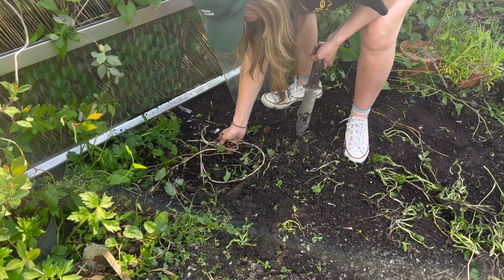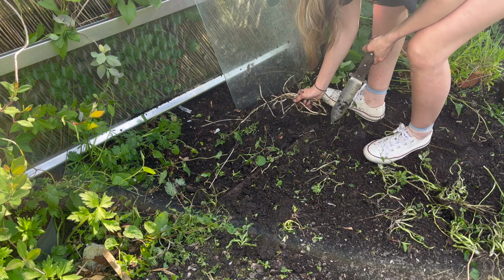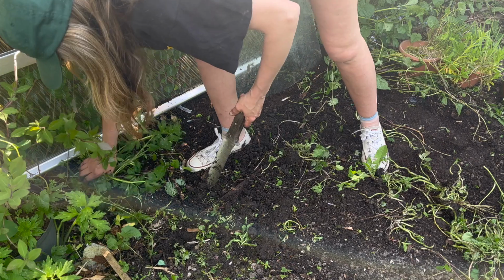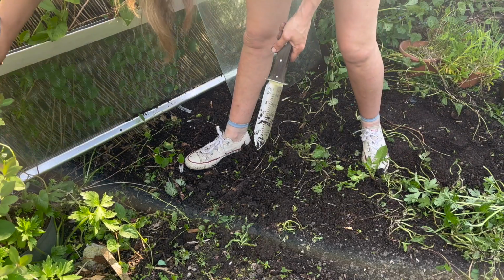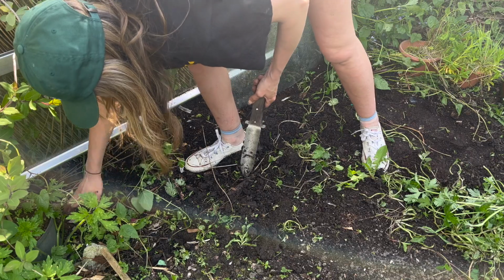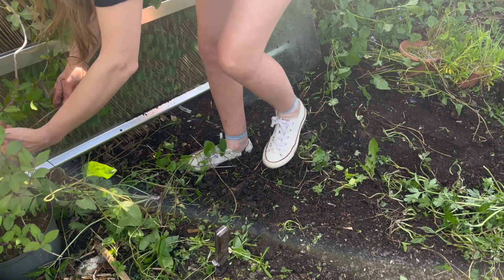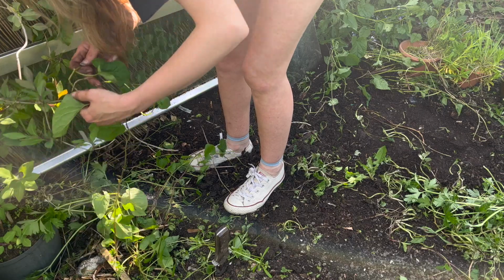These are the roots. Look at them. If you're gentle enough, you can get out quite a big bit. Oh no, that's my honeysuckle. Make sure I don't pull that out. See how the bindweed has got tangled around all of this honeysuckle. So just need to very carefully remove it.